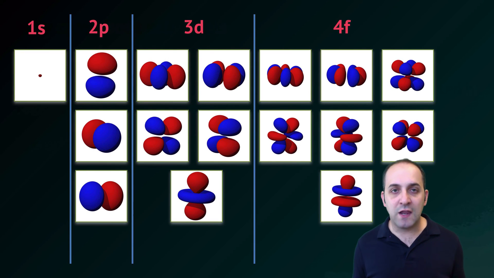What you see here are the S, P, D, and F sublevels at the point at which they enter into the periodic table. So you see 1s, 2p, 3d, and 4f. In each of these pictures, one electron would fit in the red area and one electron would fit in the blue area. That would be the places where we would most likely expect to find those particular electrons in those particular orbitals. In order to start to get a handle on this, you can start to understand why sublevel expanded notation is necessary. We're going to expand on this concept in our next discussion as well when we start to talk about box notation.